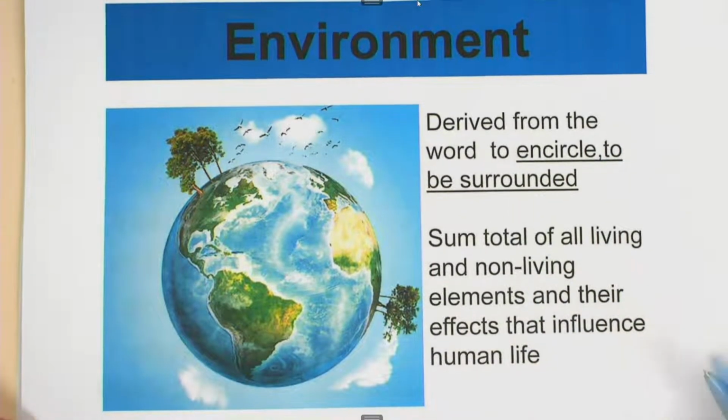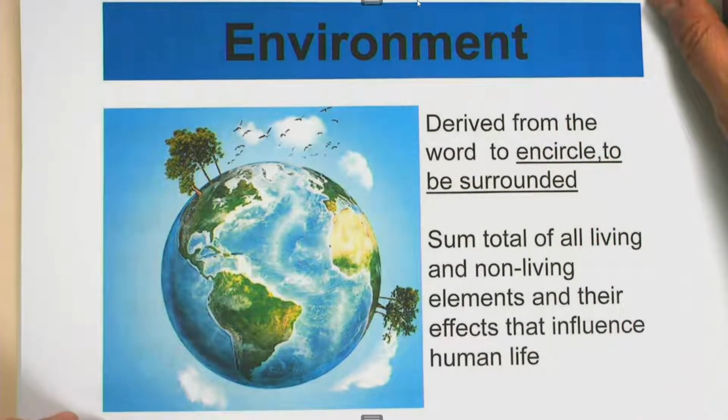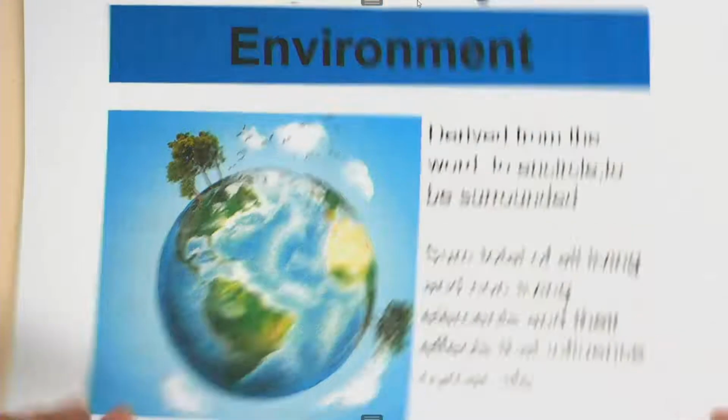Now, what is the environment? What is the definition? The sum total of all living and non-living elements and the influence that they have on human life. Okay, then obviously the influence that we will have on them as well. Living and non-living elements and the relationship between these different elements, and how we sometimes disadvantage one another. Environment, a term that you must study. All right, next one.